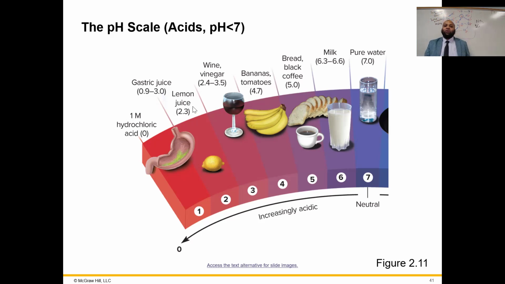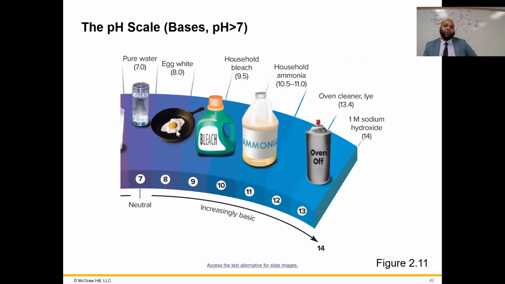No, that was wrong. Lemon is acidic. When you add it to water, water is going to bring up the pH. So the lemon juice is not going to make your body more acidic because the water is going to neutralize the lemon, but it's not going to make you more alkaline. The alkalinity is when you eat the egg white.